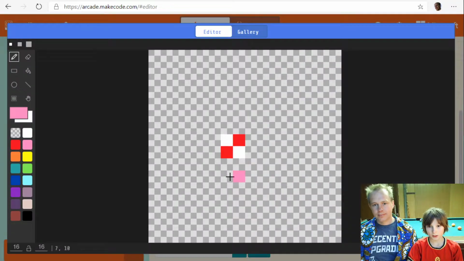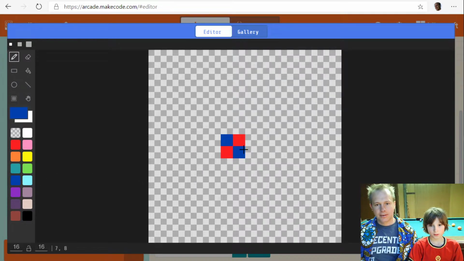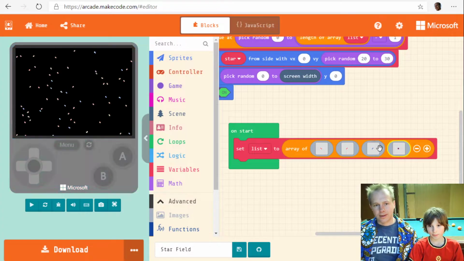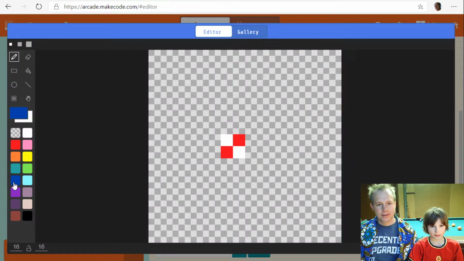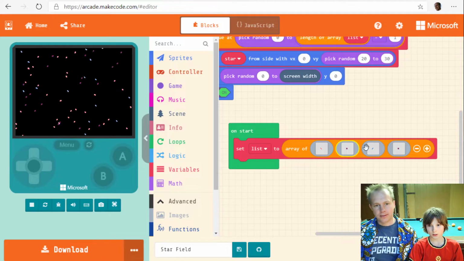So yeah, you can do all kind of cool images. Blue and blue. Oh, it's a checkerboard style. Oh, sweet. Yeah, all the combinations. I like it when there's no white. It looks fuller. Yeah, we can have the 4 of them. That's fine. Let's see what it looks like.